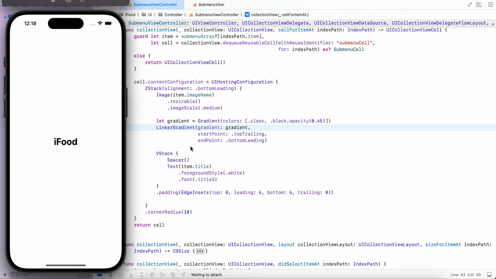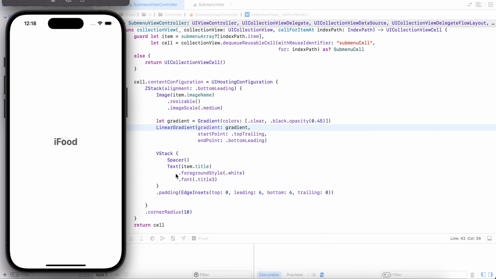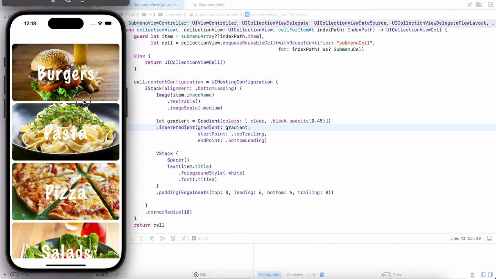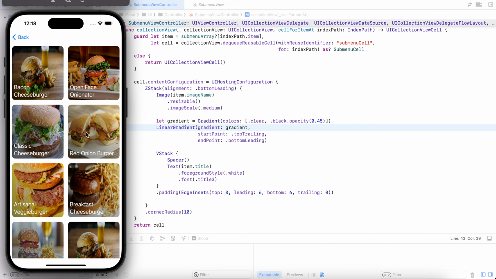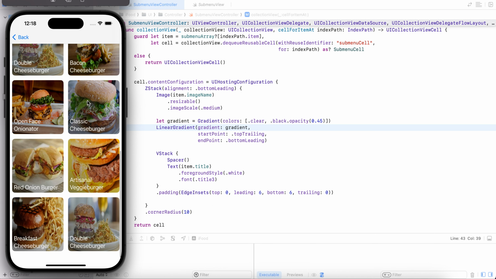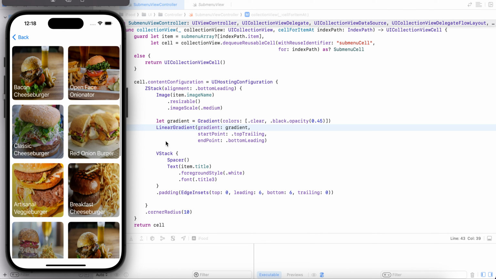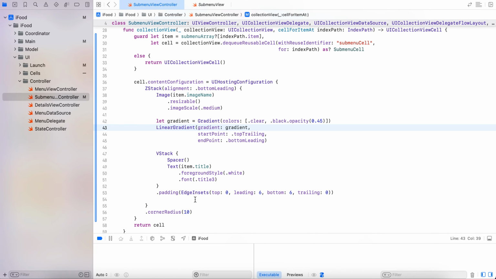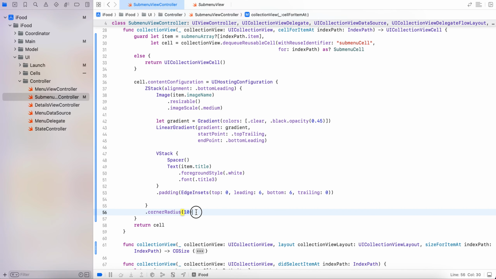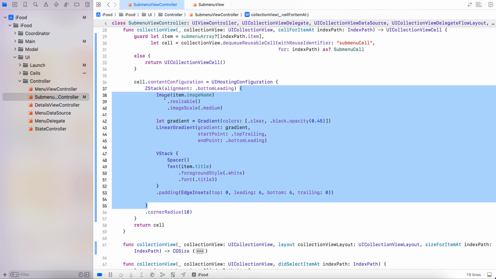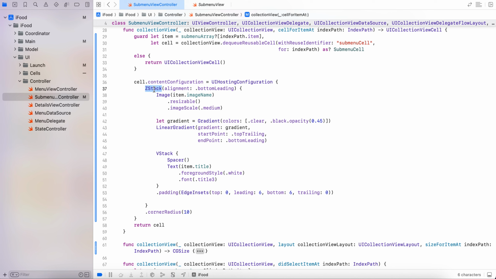Let's check. Good, perfect. So we don't have any square images or square gradient. So the logic here is we applied this modifier to all the children of the Z stack.